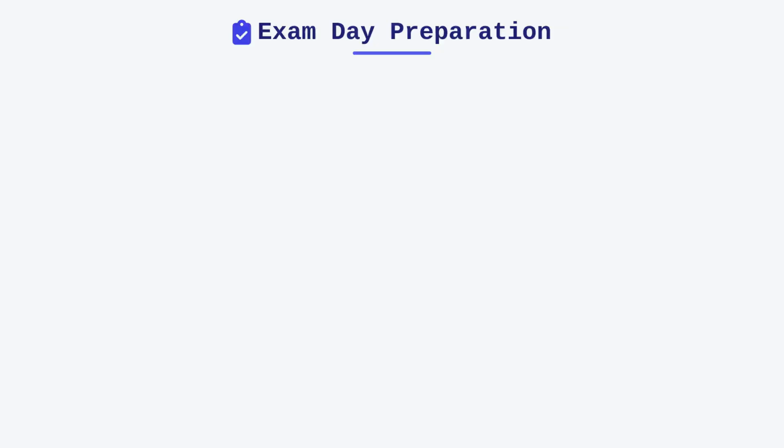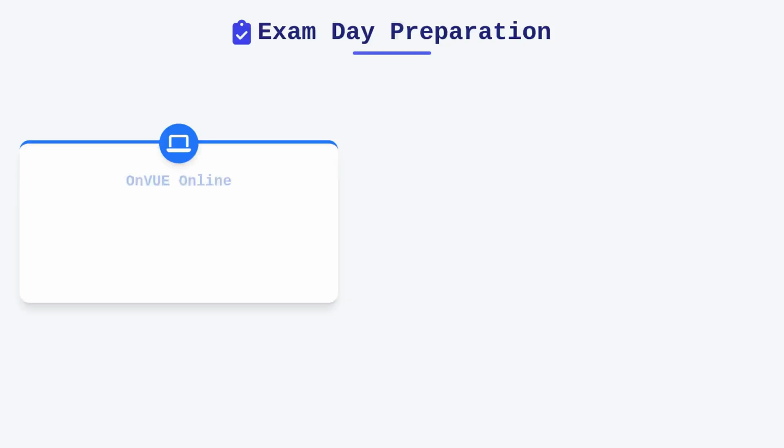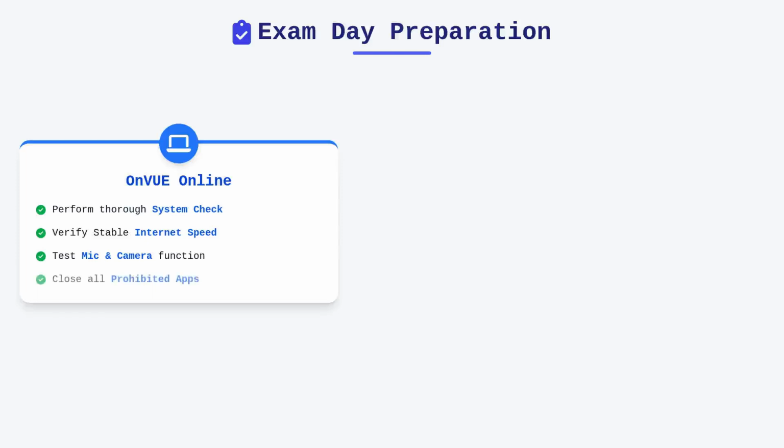Preparation for the actual exam day begins with logistics, specifically choosing between an in-person testing center or the online proctored environment. If you opt for the online exam, you must perform a thorough system check on the exact computer and network connection you intend to use on test day. This involves verifying that your internet speed is stable, your microphone and camera function correctly, and that no prohibited applications are running in the background.